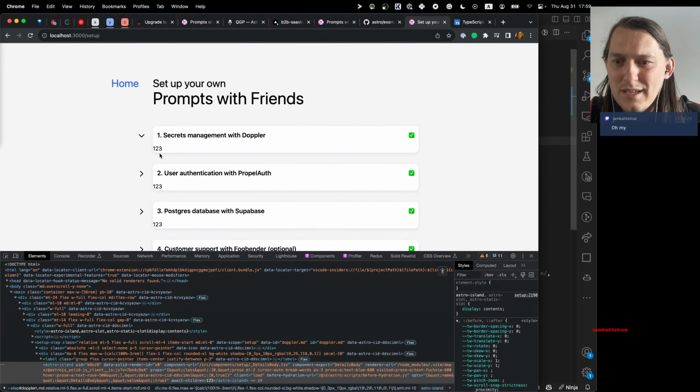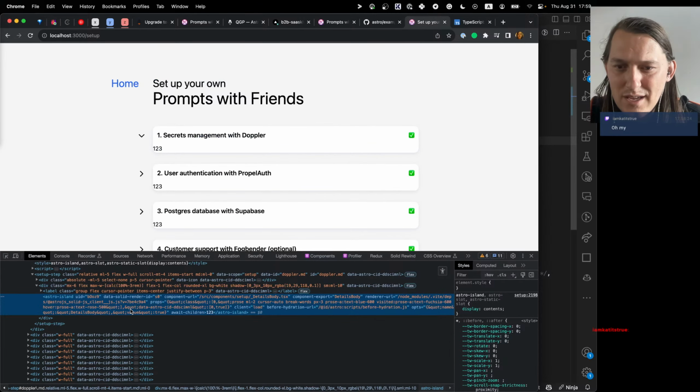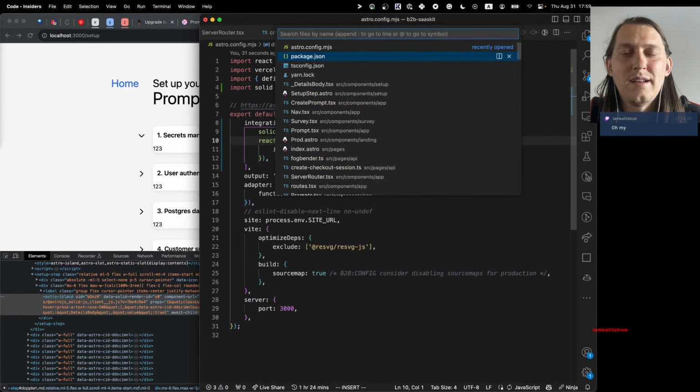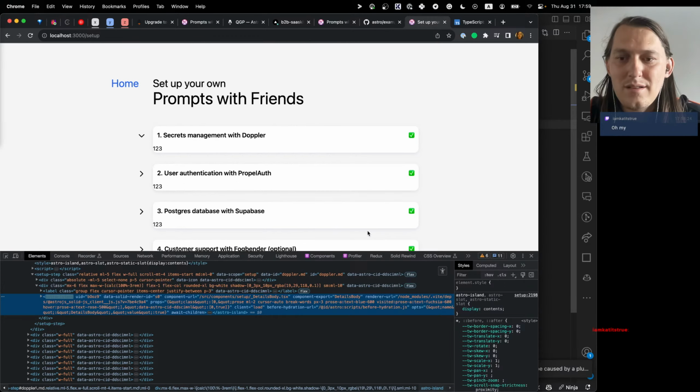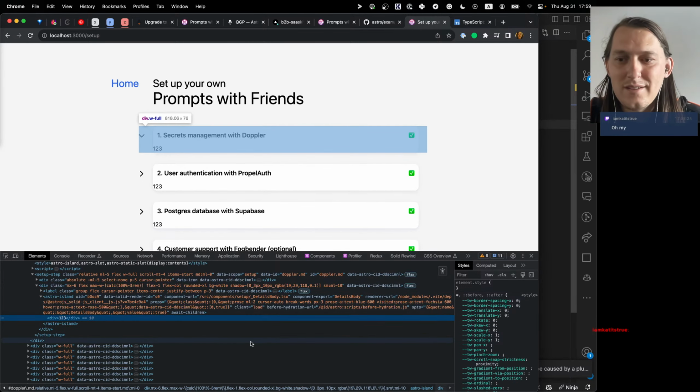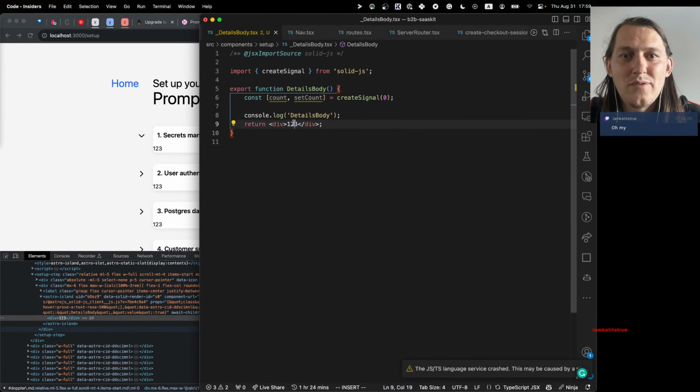But we can look at the HTML, I guess, and see. Okay, it needs to be a bit more. So dev 123. If I do dev 123, it's still not clear if that's Solid. So if I do count.